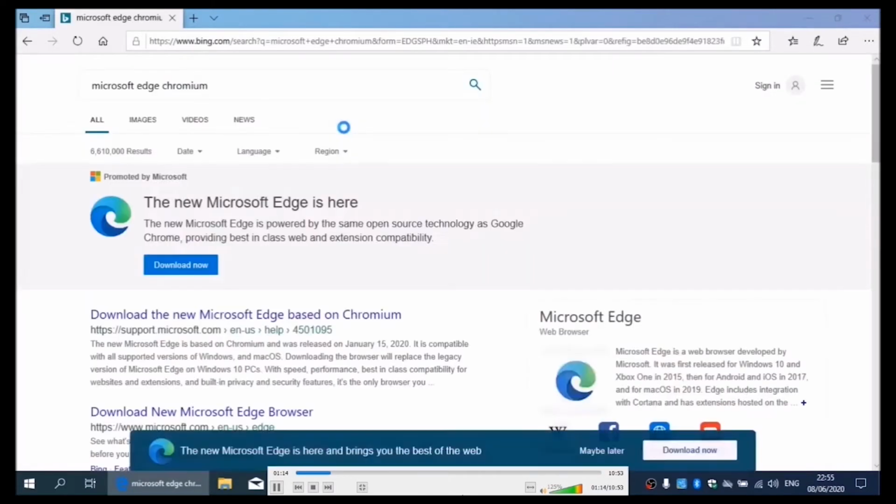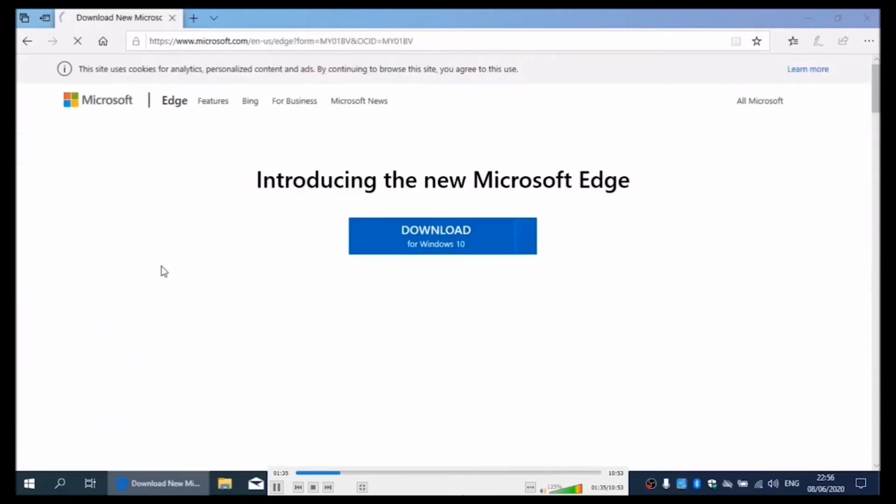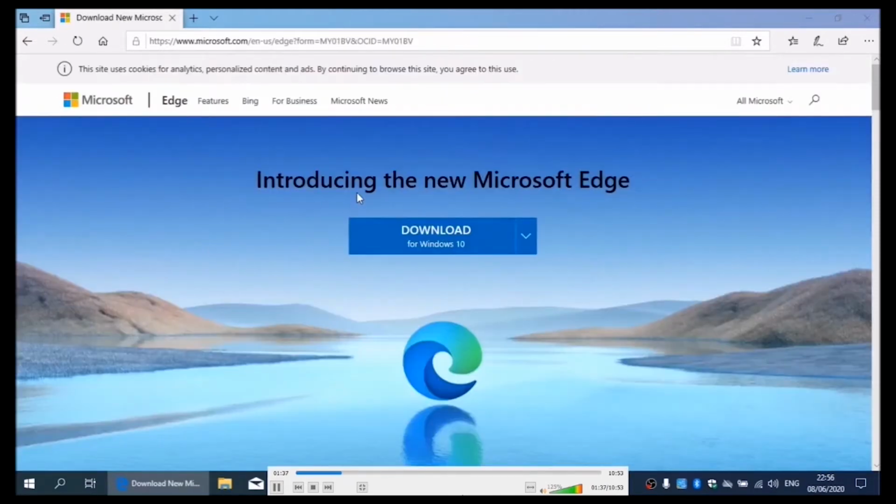So we just simply tap that into our search bar, and if we tab down a few little bits, we get to the new Microsoft Edge. It is powered by the same open source technology as Google Chrome, providing the best-in-class web and extension compatibility. So we're going to tab to download now and commence our download page.